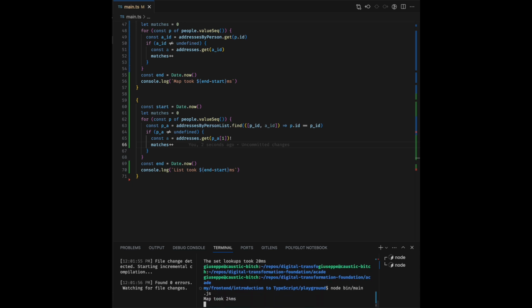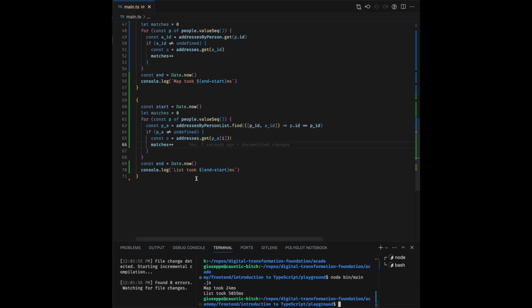Okay, the map took 24 milliseconds. The list is probably going to take a little bit longer. I'm hoping 5 seconds. So maps, just like sets, are optimized to answer the question, so this get method is super quick, even if the address is by person. And you can imagine how many links we have between address and person? A load, so many, because especially if we want to represent all these networks, there are plenty of possible connections, and get is super optimized.